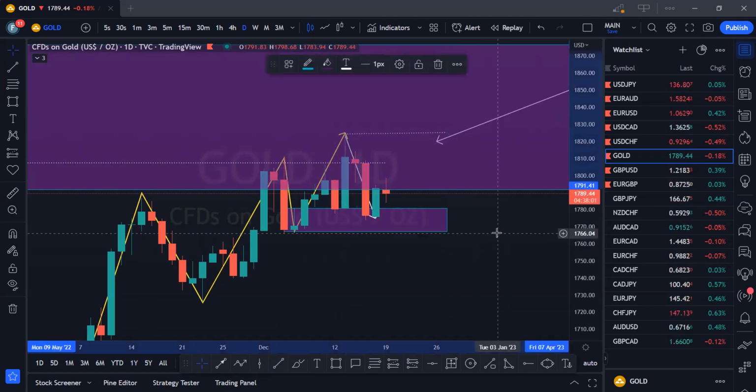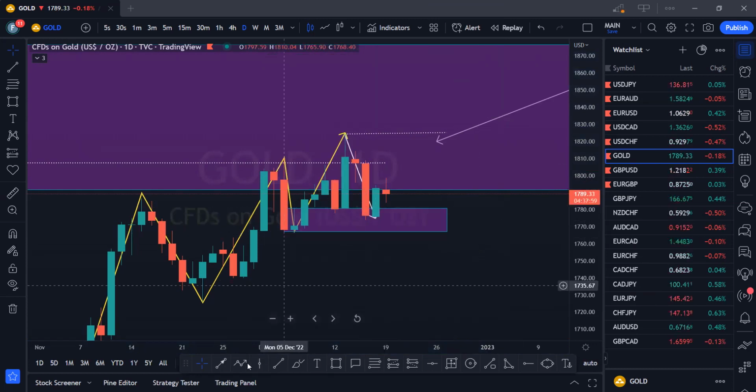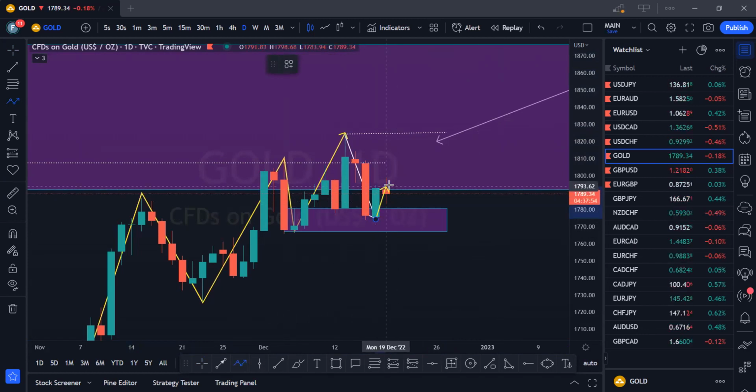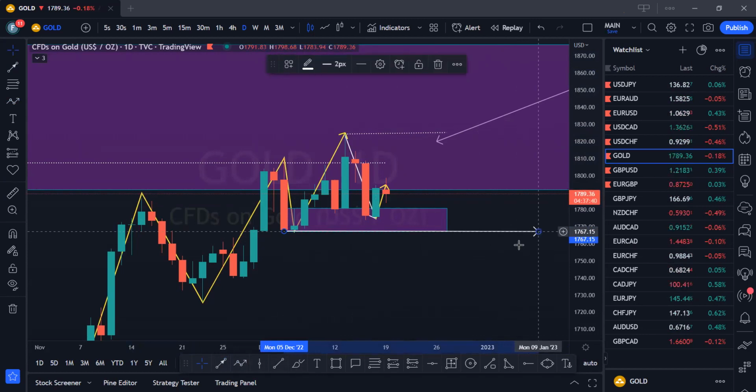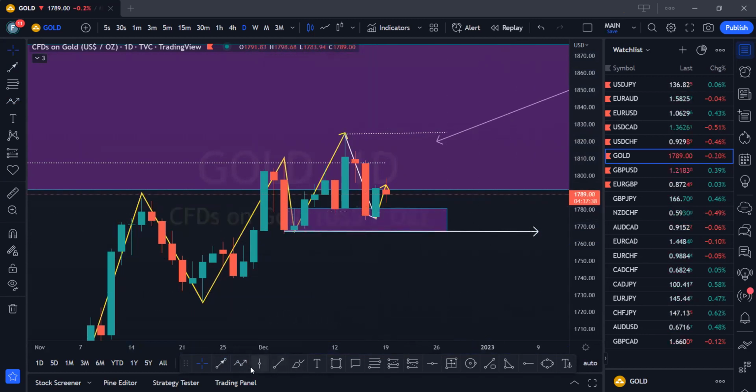And then what is the best place to sell gold? So this demand zone is currently reacting. You can see this green candle pushing top. So ideally, what we should expect is for price to break this higher low, for the structure to shift from bullish to bearish. So this higher low needs to be broken. So this is what we should expect on gold. So price should possibly go up a bit or not. Then ultimately, once price will come down and break this zone.